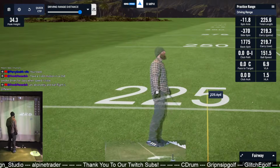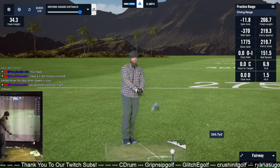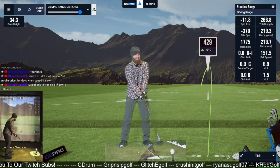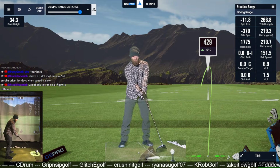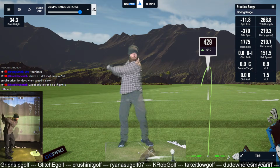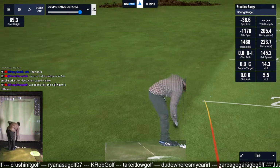152, super low on the face, 220. I don't know, being 20 degrees colder, if the 8 down to 6 is suiting me the best right now compared to yesterday. Try to hit up on that more.